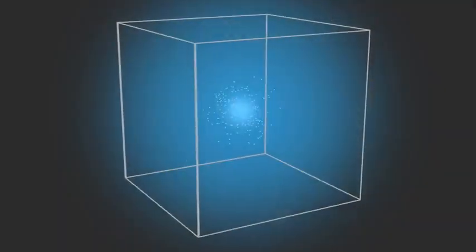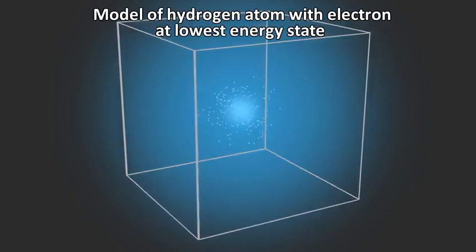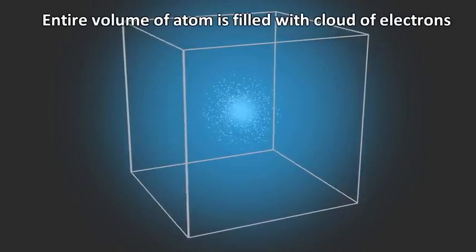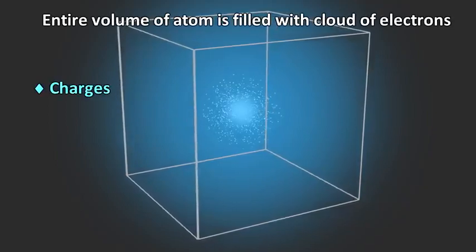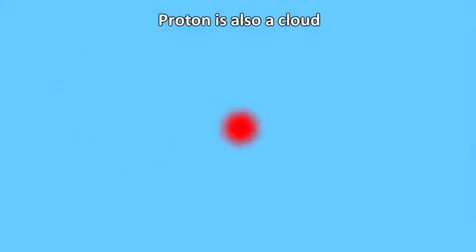Consider the simplest atom, the hydrogen atom. It consists of 1 electron and 1 proton. To describe its interactions, at a minimum, you have to know a few of its properties. These would be properties such as the fundamental charge of the electron, the charge of the proton, the mass of the electron, the mass of the proton, and the strength of the electromagnetic force. These can all be found from the fundamental constants.